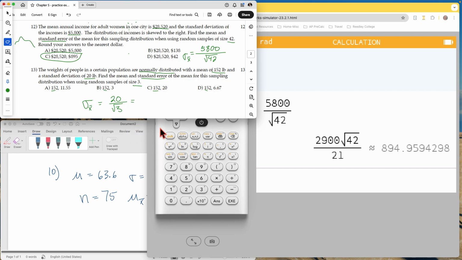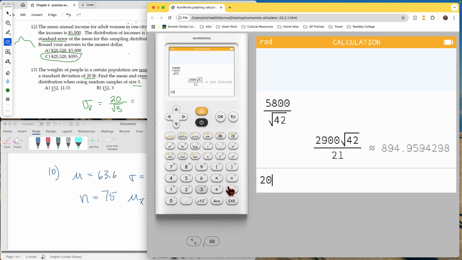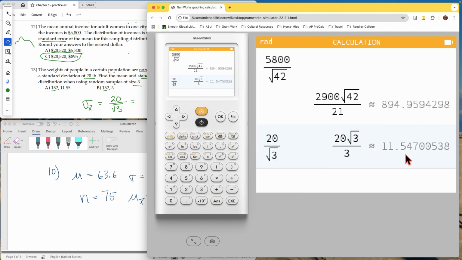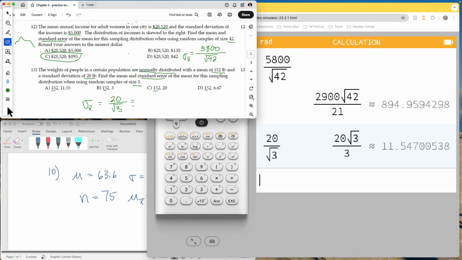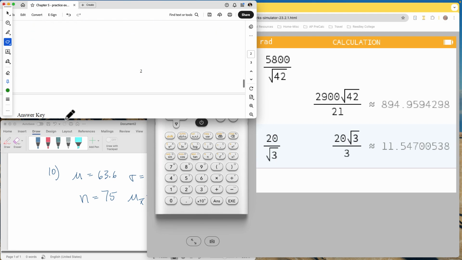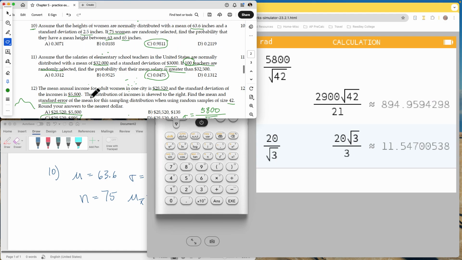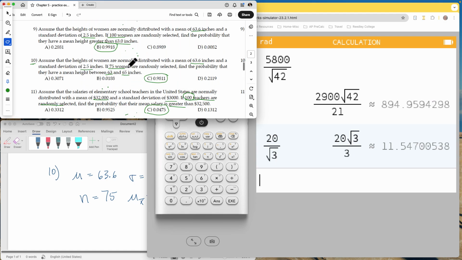Okay, and so we're already in our calculator. We'll go 20 divided by square root of 3. That's all there is to it. 11.5455 if you round it. Yeah, so that's got to be it. So it's option A. And the key part is we learned how to use our calculator. We've got the answer key right here. I think we probably did pretty good. You could go back and check me. I'm fairly pretty confident because of the calculator and its use.